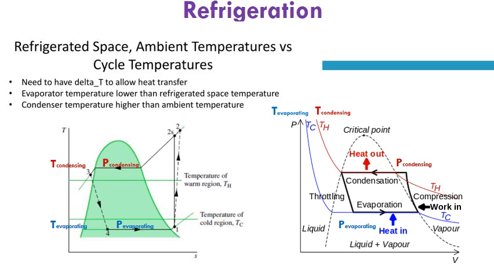It should be clear that a terminal temperature difference should be kept between the evaporator and the cold space to be cooled or refrigerated. The refrigerant in the evaporator must be lower than the refrigerated space temperature. Also, the condenser temperature must be higher than the ambient temperature to which the heat will be rejected from the condenser during the superheating, condensation and subcooling, even using air, or later on we can use water for cooling associated with cooling towers and cooling water circuits.